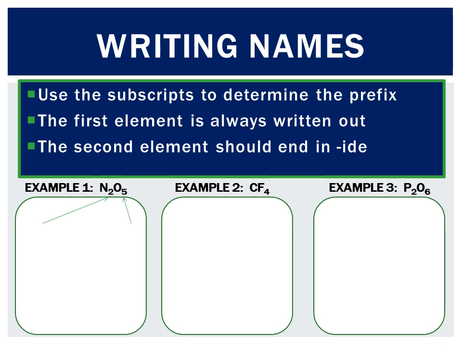Look at the subscripts. You have a 2 and a 5. The 5 goes pent. The 2, you can say di, nitrogen, pent, oxide. The di goes with the nitrogen, the pent goes with the oxygen. Dinitrogen pentoxide. Usually we leave off the A, like penta, when we're dealing with an element that starts with a vowel. Instead of saying pentaoxide, we just say pentoxide.